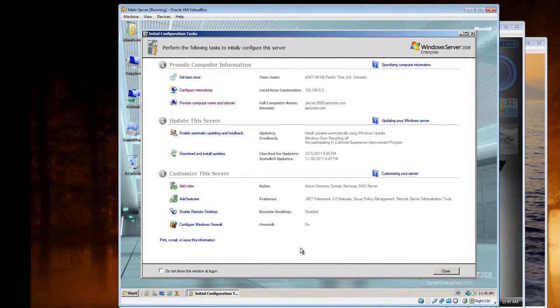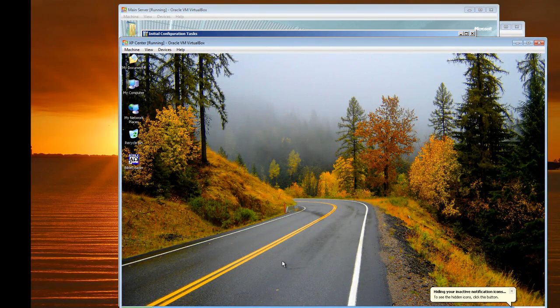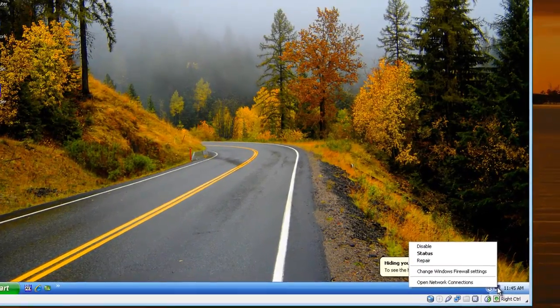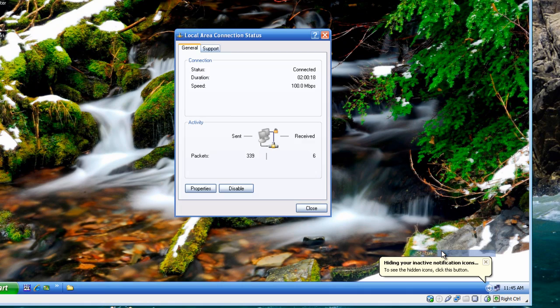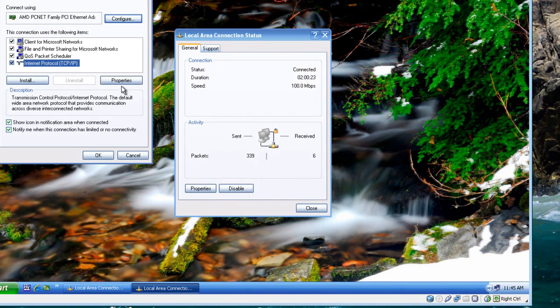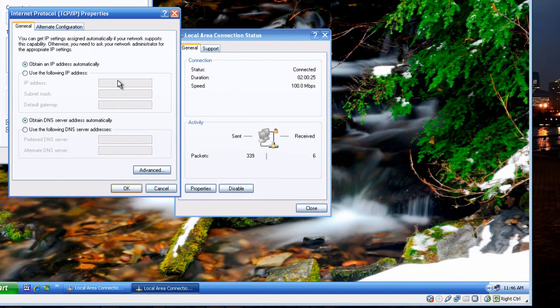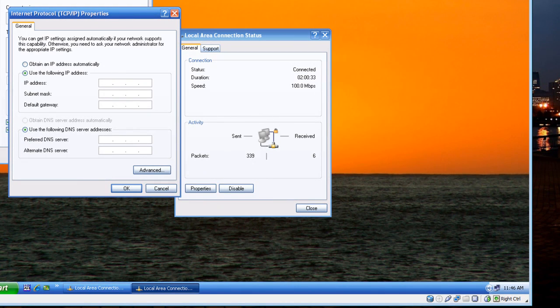So now we are going to configure the network addresses of the clients. I'm going to start with the XP. So right click on the network icon, go into properties, internet protocol, properties, and type in the static IP addresses. 192.168.0.3.